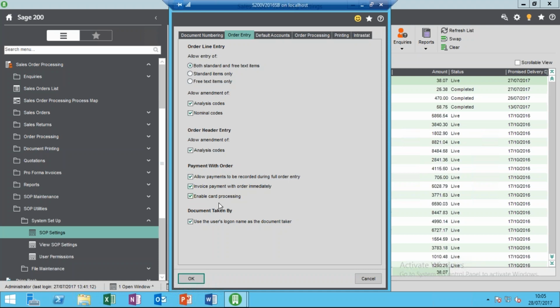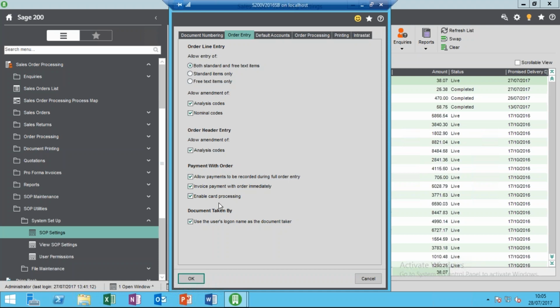If we enable card processing, then when we take the payment, we will see that there's an option for an online payment that will automatically be created when we tick that enable card processing. And that will prompt you for the card details to take, so you can take the Sage Pay card details at the time of placing the order. You do have to have a merchant account set up within the system.